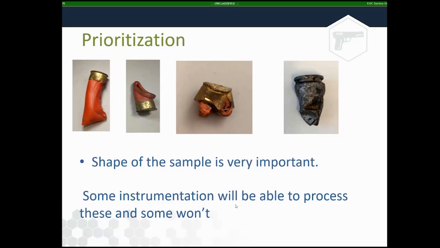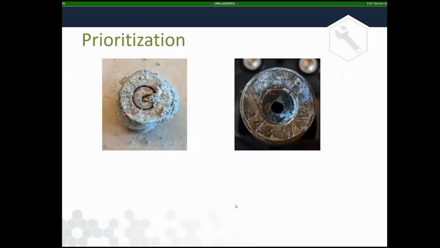And the people that work with the 3D instrumentation the most are going to be able to tell you, no, it's impossible, or I can try this, give me a second. And then they may try it and it still doesn't work. Or you may think as an examiner, no, I don't think that I can get those into the 3D scanner. And maybe the person who's doing a lot of scanning can say, I think I can make that work. So you're going to want to prioritize immediately.